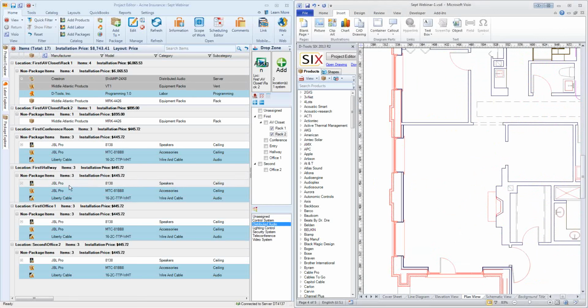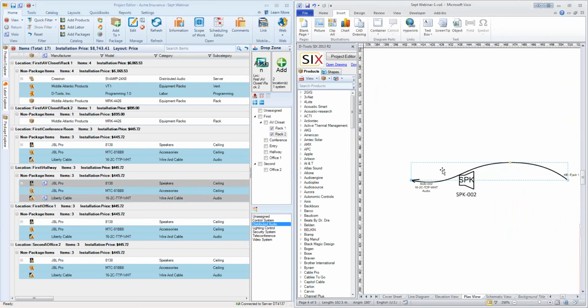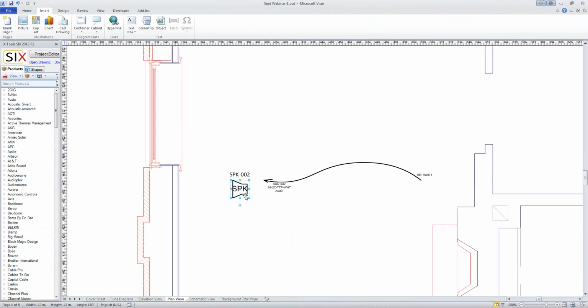So we'll come in. I'm going to go over here and grab, let's say, this speaker and cable. Just like you did before on the other ones, you just click and drag what you want. This will bring out the appropriate shape here for you on the page. And you can just take this and move it wherever you want. I'm going to zoom in on the screen here so you can see a little better.